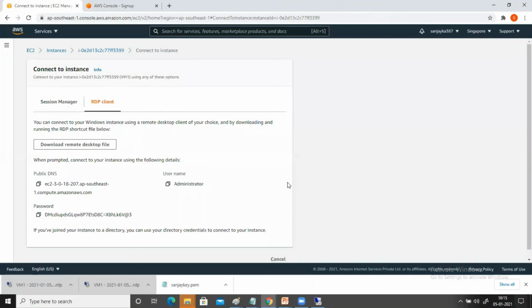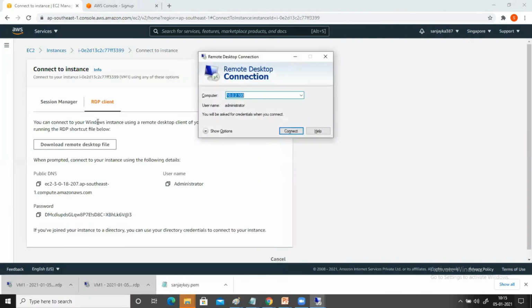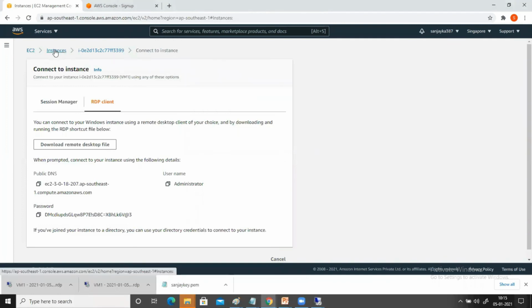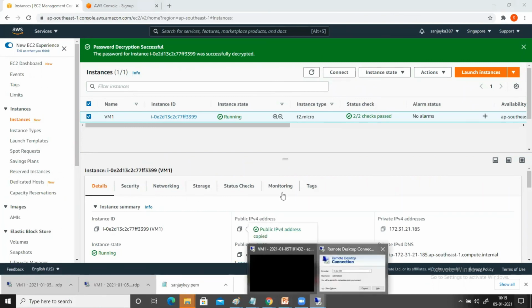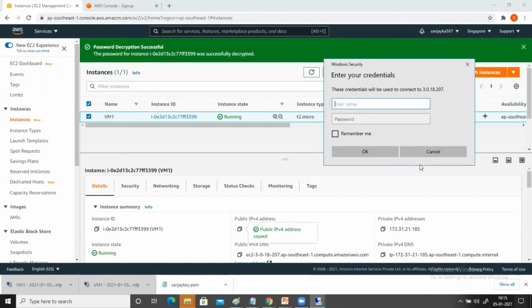Okay, so this is one way to connect to a Windows EC2 instance. The second way is that you can type mstsc on your local laptop. It will ask you for the IP address. So you go to the instances and select your instance, that is VM1, and from here you copy this public IP address. Copy this one and paste it here and click on connect. So it will prompt you for the username and password.